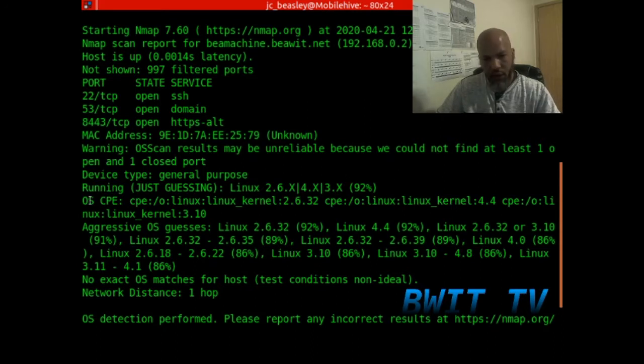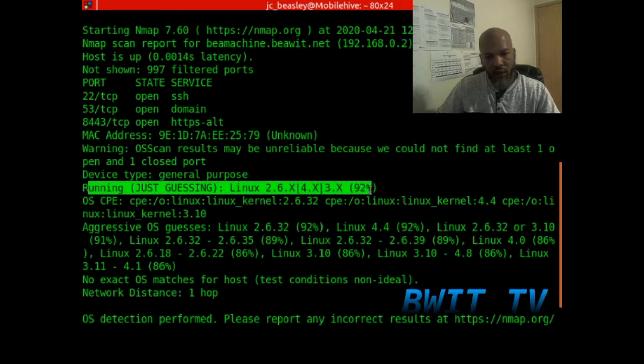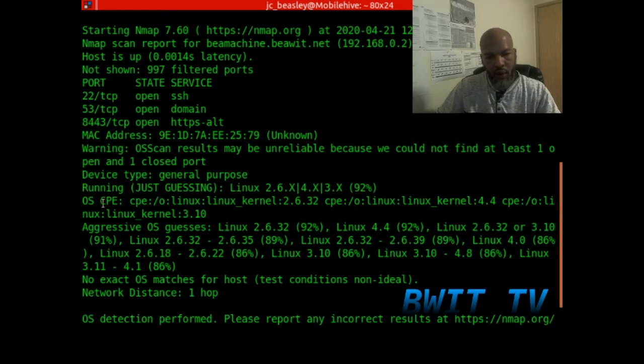So as you can see here, it'll try to give a device type running here. It just says just guessing, but it says, hey, you're running a Linux kernel, one of these particular kernels here. Okay, then it tries the OS CPE information, aggressive OS.